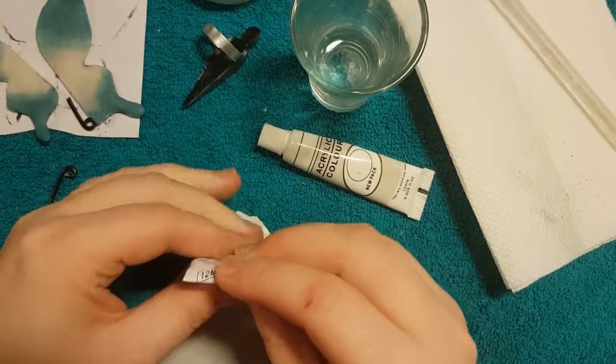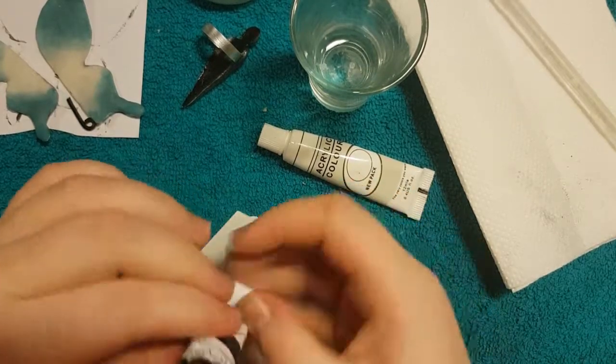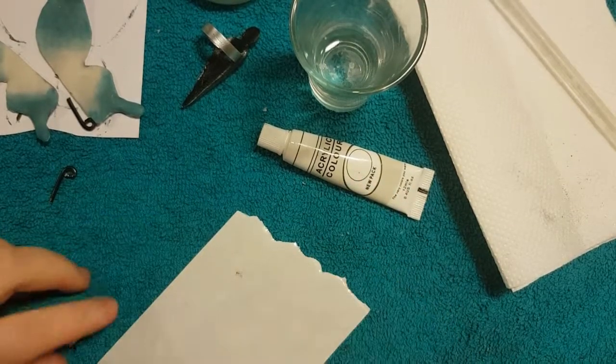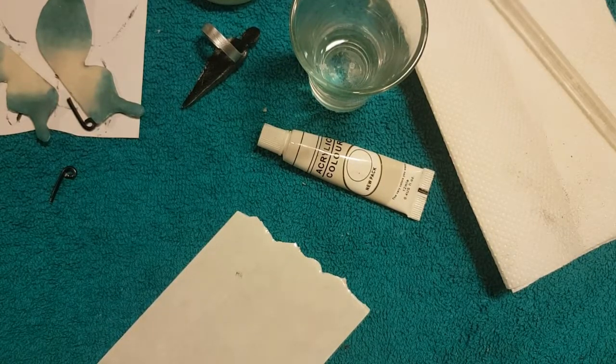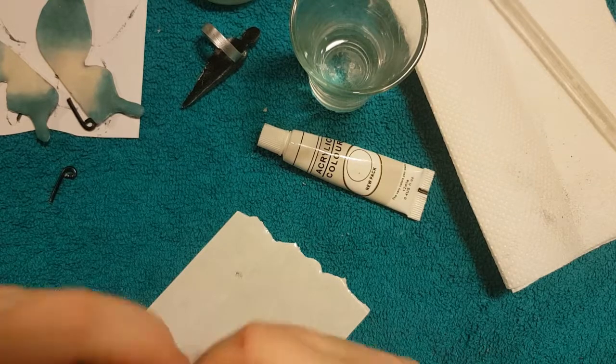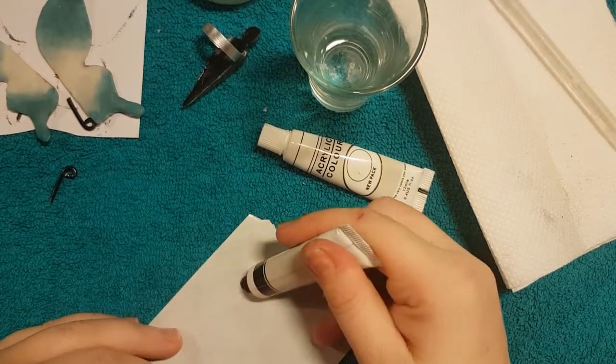So here I am trying to get some black out of this tube, but it had dried up because my niece gave me this one. So I'm going to find another black, which you'll need some black, and then I'm going to squeeze out some white, and then we'll be ready to start.